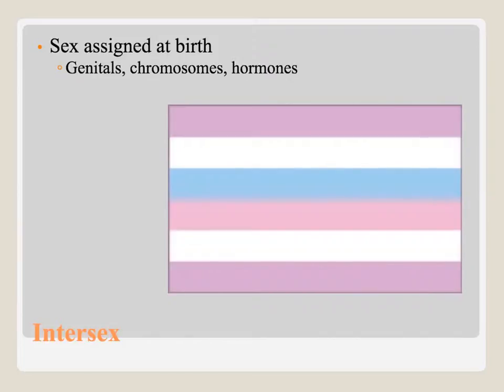Many people have a mixture of traits. Sometimes the genitalia of a baby is considered ambiguous. The doctor cannot tell if the baby is male or female by looking at their genitals. These people are called intersex. People may also find out they are intersex later in life, after a chromosome test, for example. Intersex manifests in a wide variety of ways, but what all intersex people have in common is that their bodies do not conform to the socially constructed sex binary.